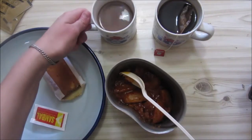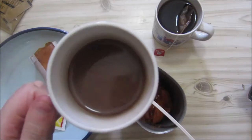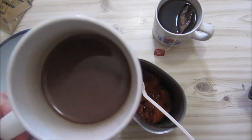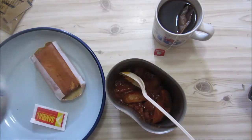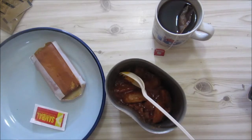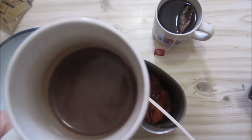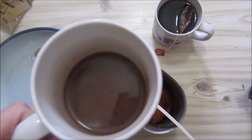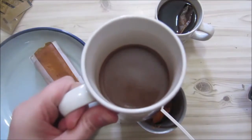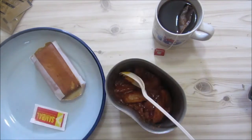Let's start with our hot chocolate because it's here. Now our hot chocolate, that is extraordinarily sweet. So you really have to put your coffee in there, and when we add your coffee, it's just not as sweet anymore, and you get that nice mocha taste. So this makes half a liter, and I did make half a liter of it. I just added some in a cup so that I don't have all of the half a liter here.